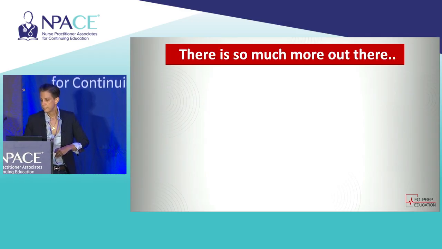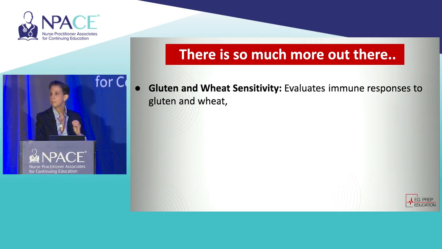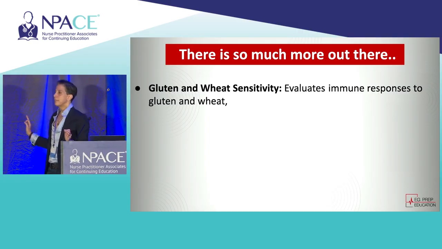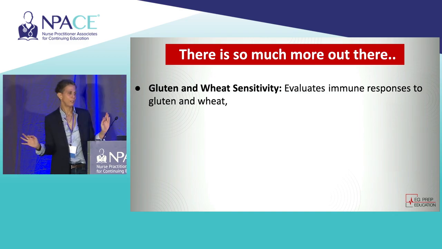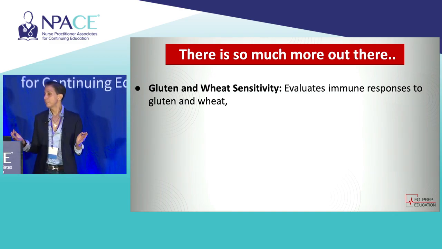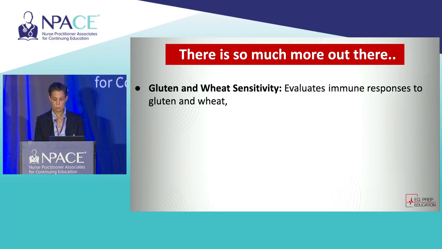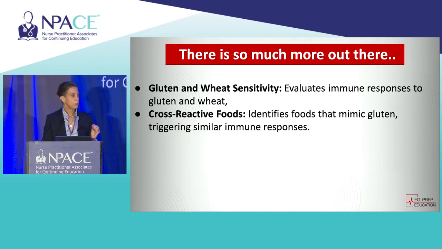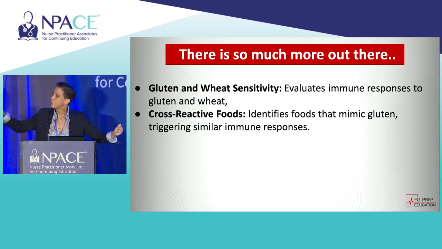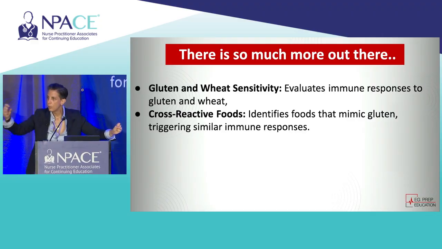Alzheimer-associated immune reactivity. There is so much out there. There's gluten and wheat sensitivity, which is not the same as celiac. I get it. And GI likes to say, oh, you don't have celiac. Celiac's so trendy. You're not allergic to gluten, or you're not sensitive to gluten if you don't have celiac. Not true. There's a whole world of non-celiac gluten sensitivity. We could test for it, even if you don't have celiac. There's cross-reactivity foods where I'm not eating gluten anymore, but I still react like I'm eating gluten, because it turns out your particular body is going to respond to quinoa as if you're eating bread. Guess what? I could test for that.